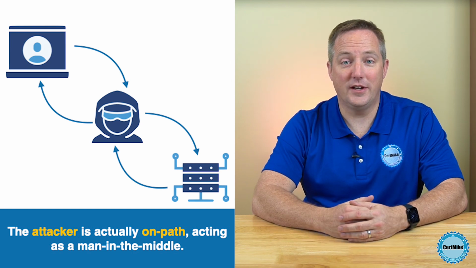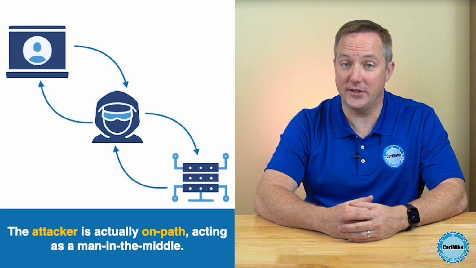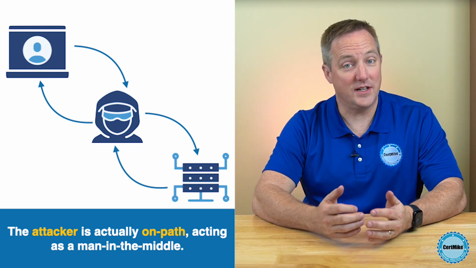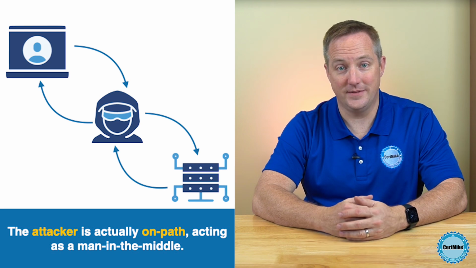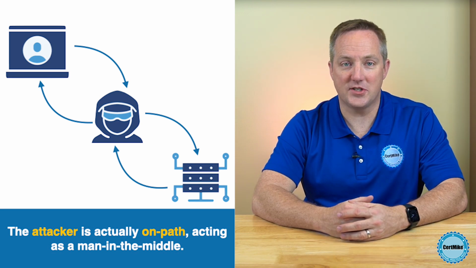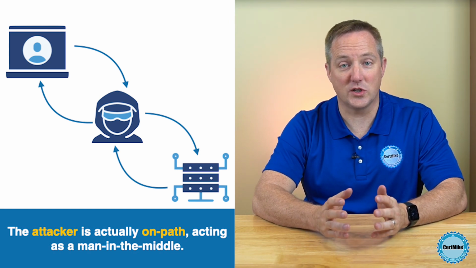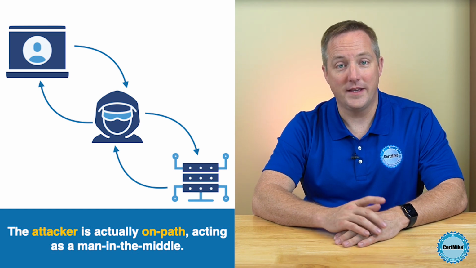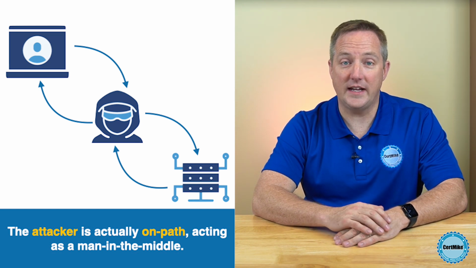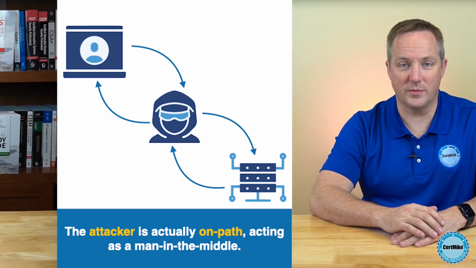In this example, if Alex accessed the banking site over an HTTP connection instead of an HTTPS connection, the attacker would then be able to view all the transmitted data in plain text. Even with HTTPS, a weak SSL or TLS configuration or improper certificate validation could allow the attacker to exploit vulnerabilities using a technique like SSL stripping. SSL stripping downgrades HTTPS traffic to HTTP, making sensitive data visible.